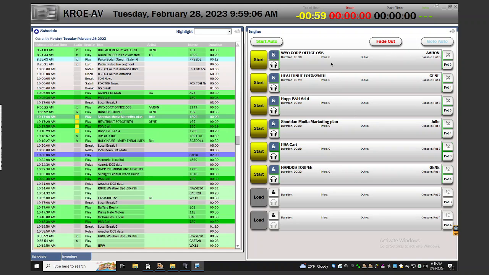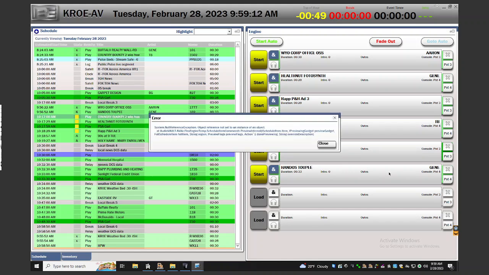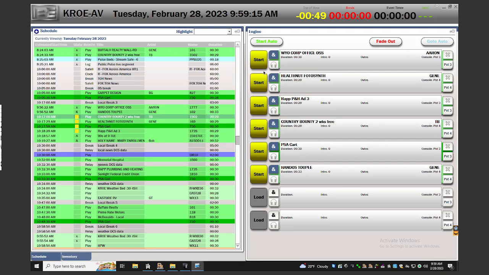It's got the fade out button here, which is the same as the button here when it's playing. These little headphone things are just for auditioning stuff, for previewing the spot, but you need to have a preview deck selected, which I don't have. So the preview function won't work unless you have a separate sound card defined for that.